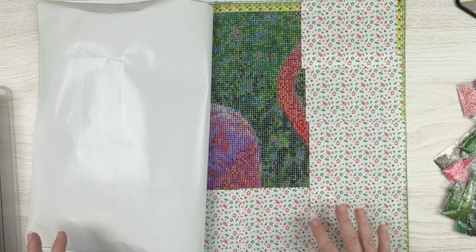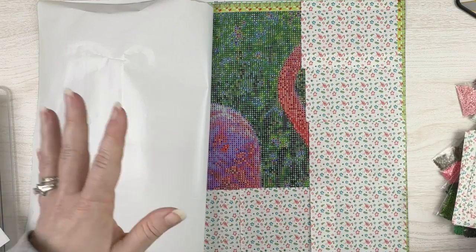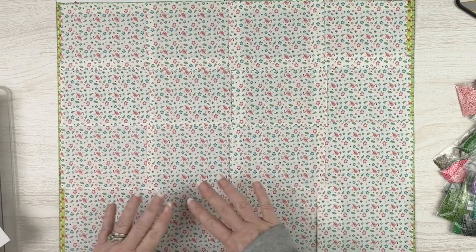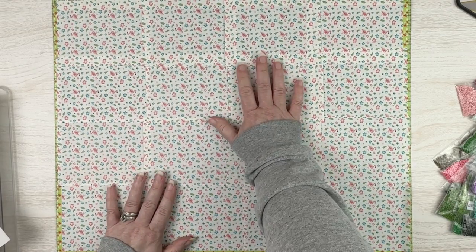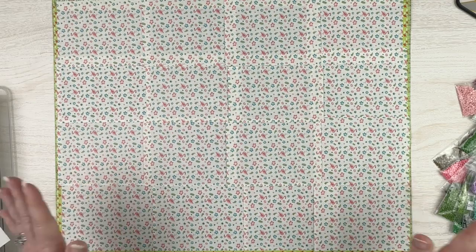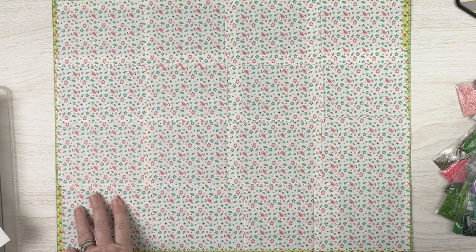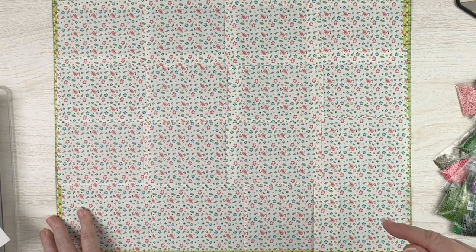Not a lot of overhang because there's no legend, which is why you get the printed stickers. I'm just very quickly going to put the rest of my release papers on top of this and get rid of this big cover sheet. I've got my flamingo release papers all over where it's going to be sticky, and I've got my washi tape on the edges. My canvas is going to be nice and protected until I peel up the section where I'm going to be working.